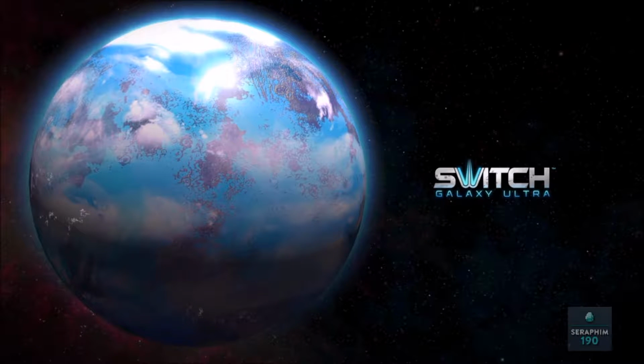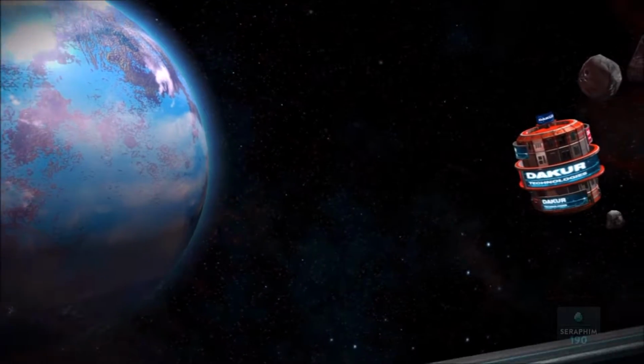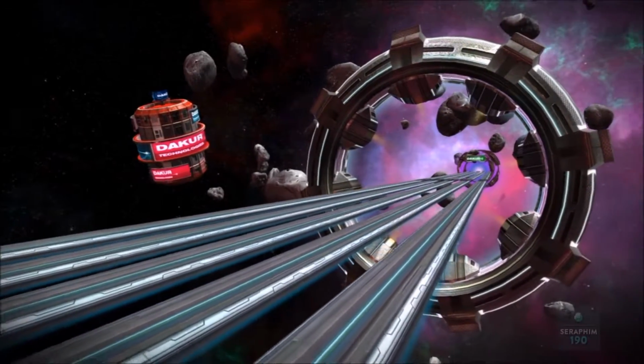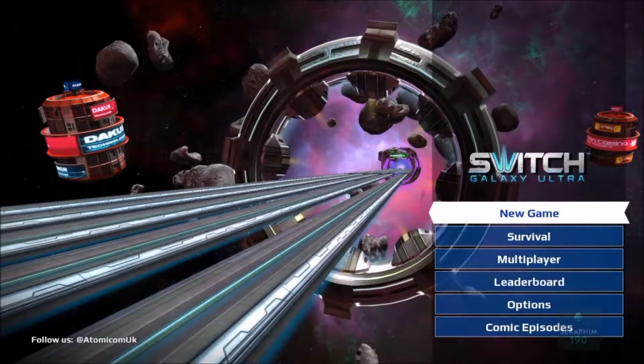Today we will be playing Switch Ultra Galaxy. It's just gonna be a bit of gameplay for you guys. It's free for download, by the way, and you can download it now if you're a PSN member or a PlayStation Plus member. I think they're the same thing.